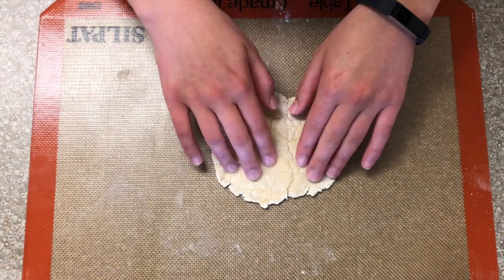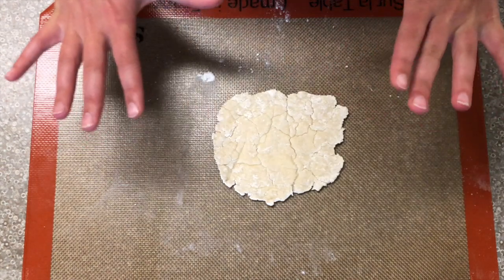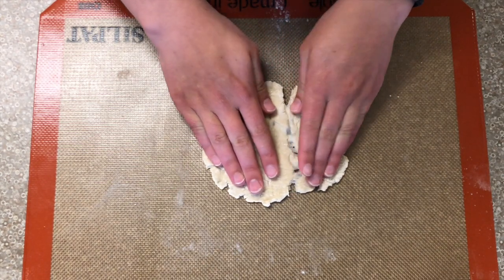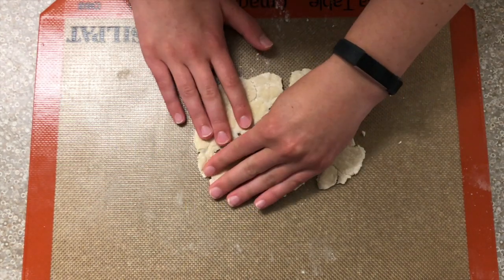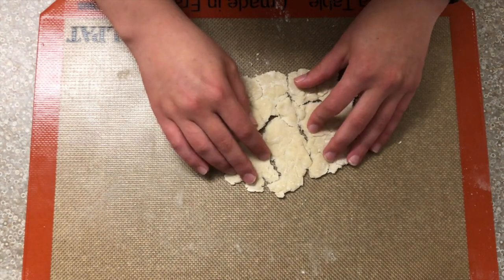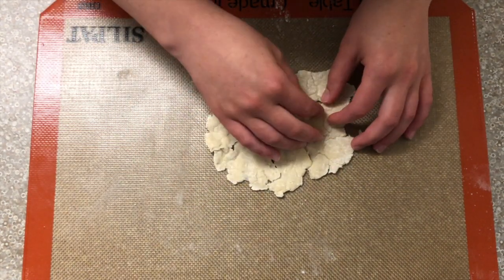If your crust looks like mine, you can see that it has natural cracks in it already. What we're going to do is stretch out the crust to emphasize and see where those cracks lie. I'm going to put my fingers together like this and just stretch out. The dough rips in different places and has its different plates, but if you look closely they can fit back together to make that full puzzle. When our different plates come together, they touch.